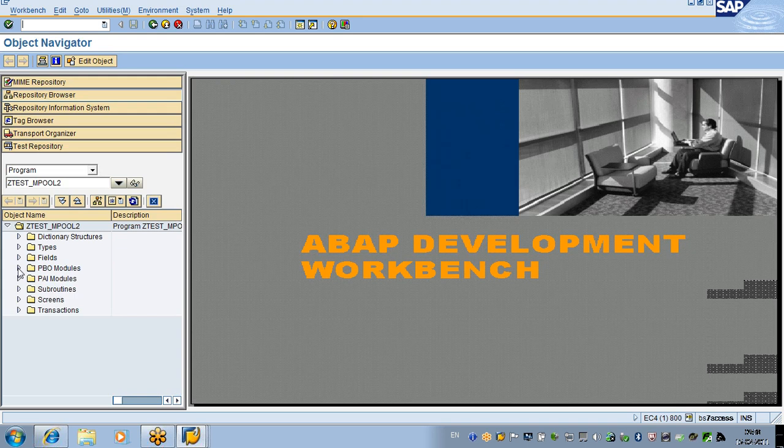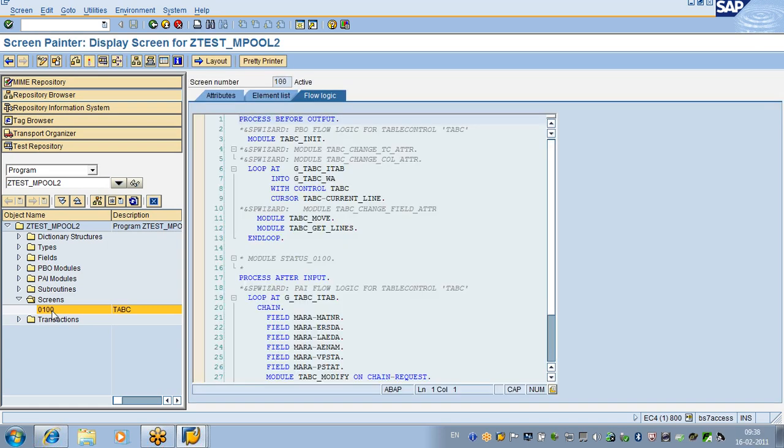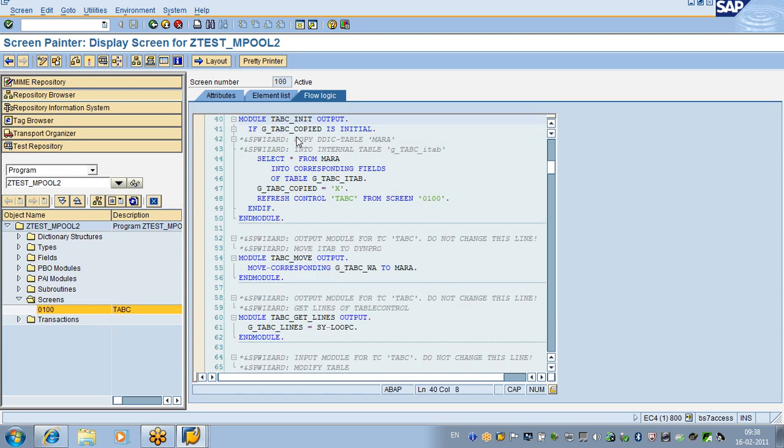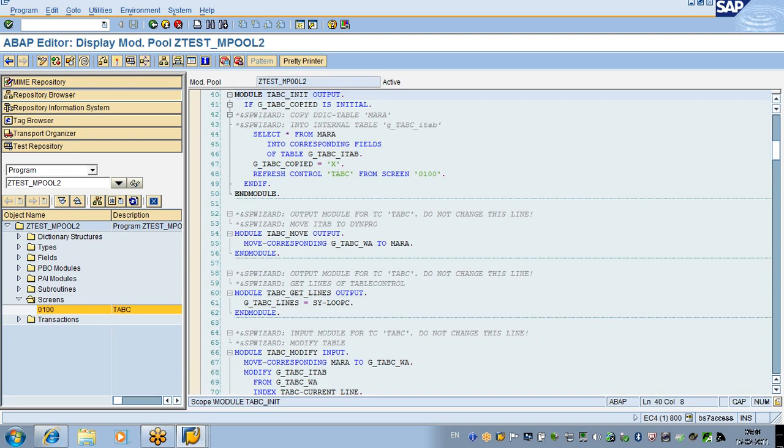So here, go to the screen. In the output, you are already getting the data from the MARA table. That means somewhere there could be a select condition. Let us see where the select condition is. See here, if you observe, SELECT * FROM MARA INTO CORRESPONDING FIELDS OF TABLE is there. Okay.